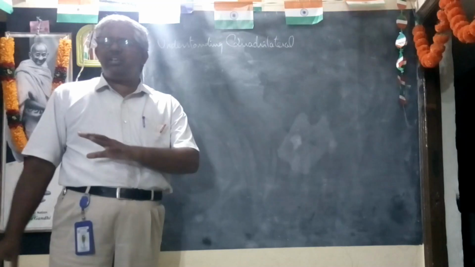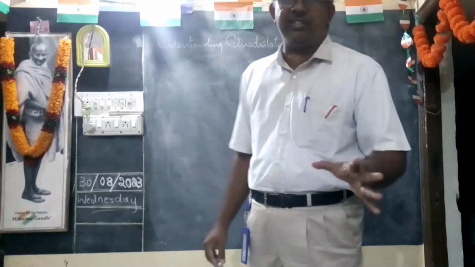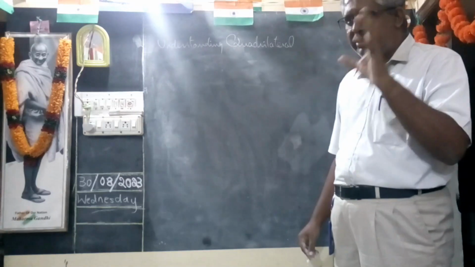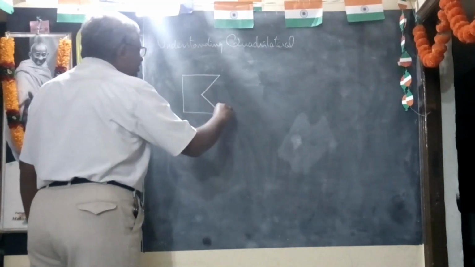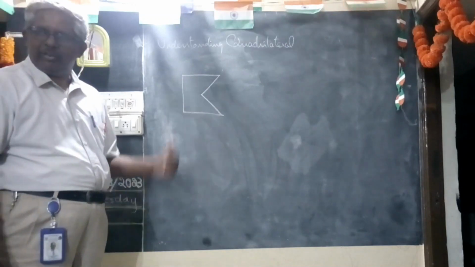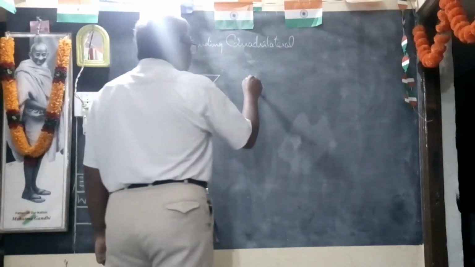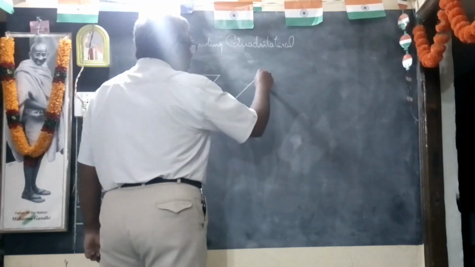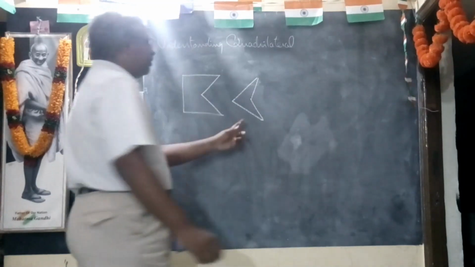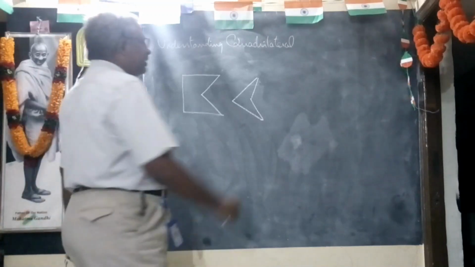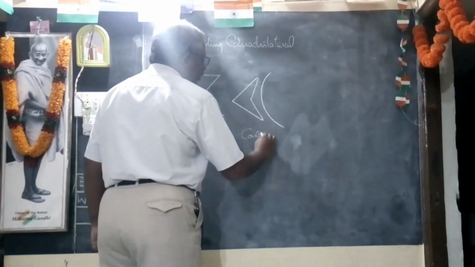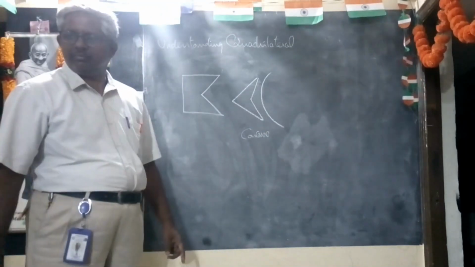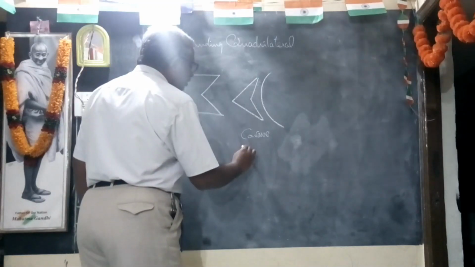I say all these quadrilaterals are closed figures, but I find a small difference. What is it, sir? I have the first side and the second side and the third side, but I have sides like this. But I have 5 sides. No, not about this. I am not talking about that. 1, 2, 3, 4. Let me say a 4-sided figure here. This represents a cave. This is concave. So therefore this is a concave polygon.